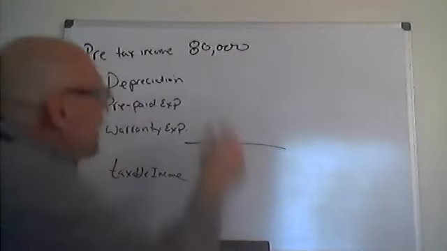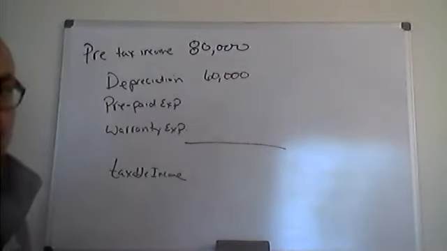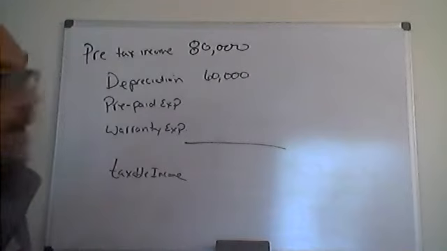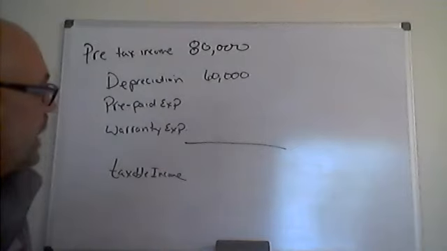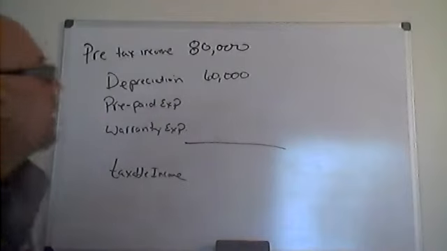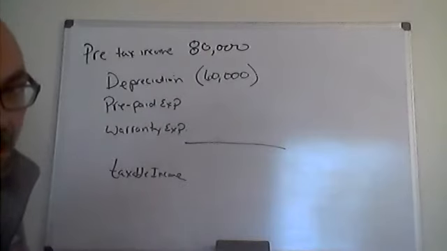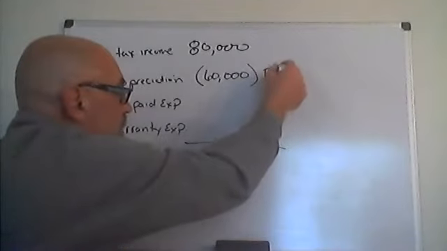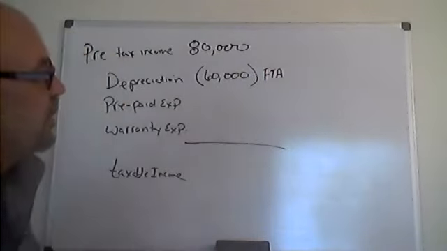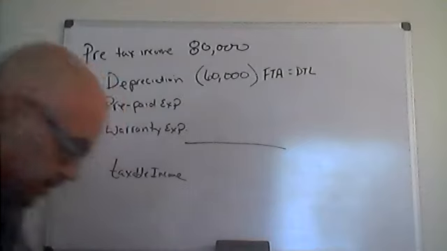Okay, our depreciation, there is a temporary difference of $60,000, and that is because of market depreciation. So the tax depreciation is more than the book depreciation, so it's going to lower our taxable income. If it lowers our taxable income, it creates a future taxable amount because our income will increase in the future to pay for that, which equals a deferred tax liability.